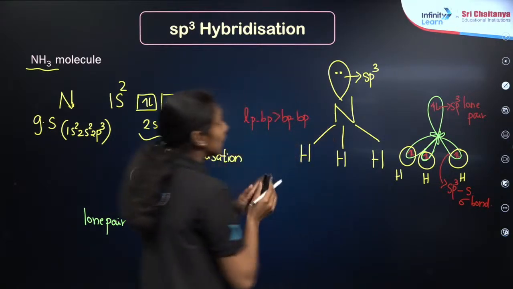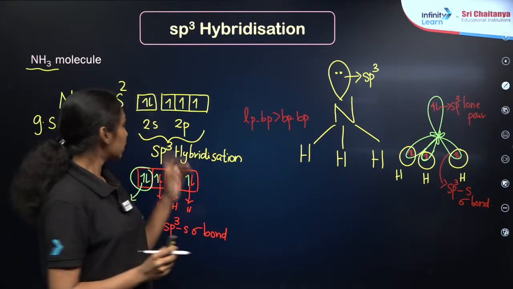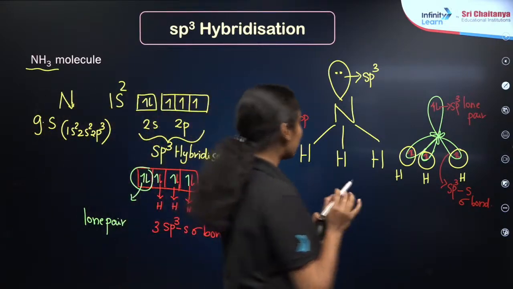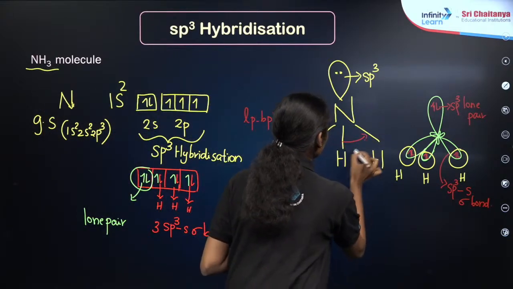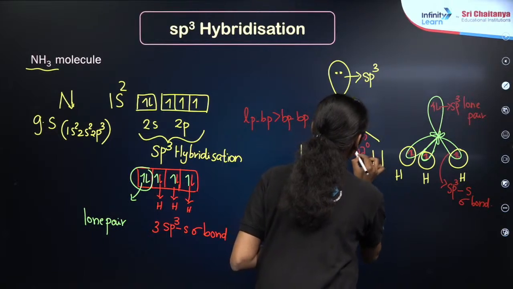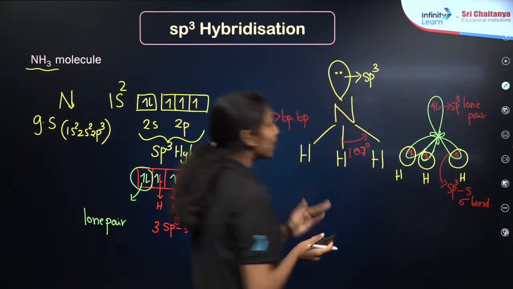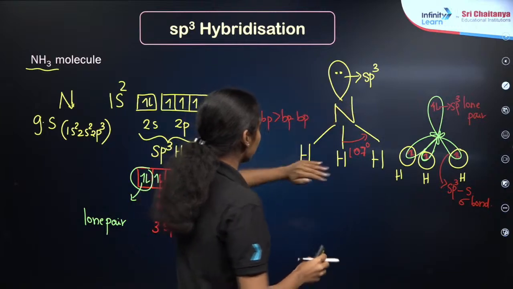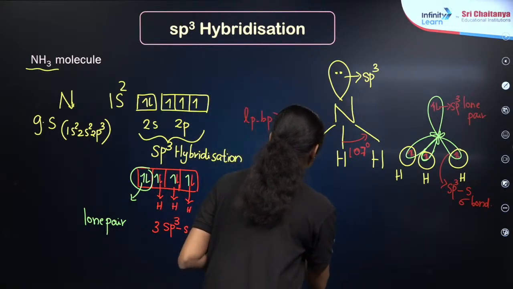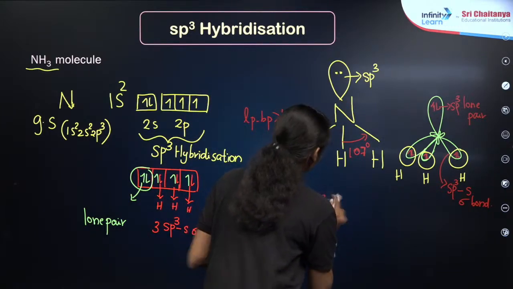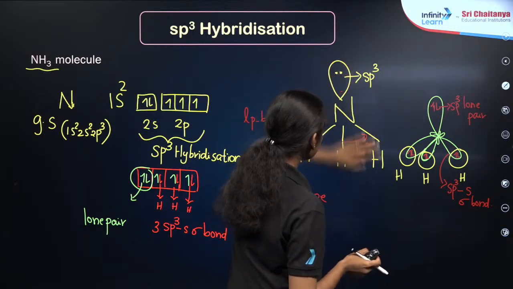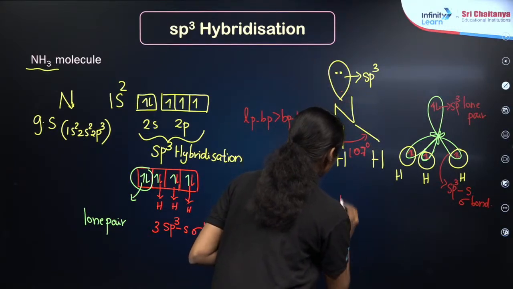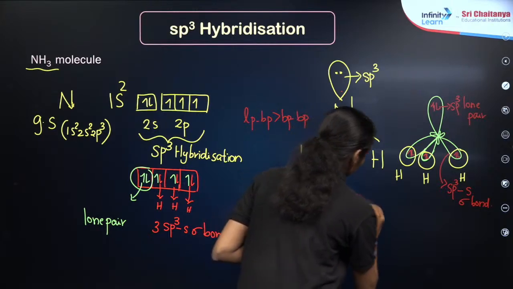So we can say that the general bond angle for the tetrahedral structure or the sp3 hybridized structure is 109.5 degree, but here it will change into 107 degree in order to minimize the repulsion, right? 107 degree. Because of this lone pair, the geometry is changing here, and its shape is represented by the bond pairs. If you ignore this lone pair, these hydrogen atoms will form the pyramidal shape, right? So the shape is pyramidal here. Clear?